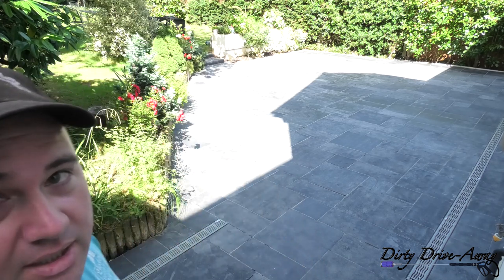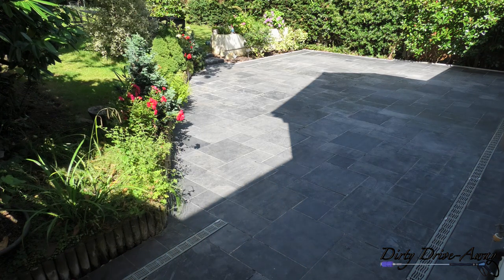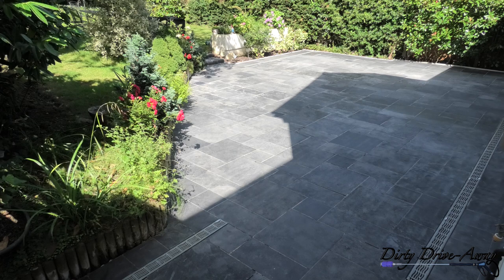As you can see from the finished clean, this has now been blown off with a garden blower. It's ready to go. It's ready to be sealed. Bit of a shadow on there, so I'm not too sure exactly what you can see. But it's still very, very pasty. There's a lot of sort of cement residues.